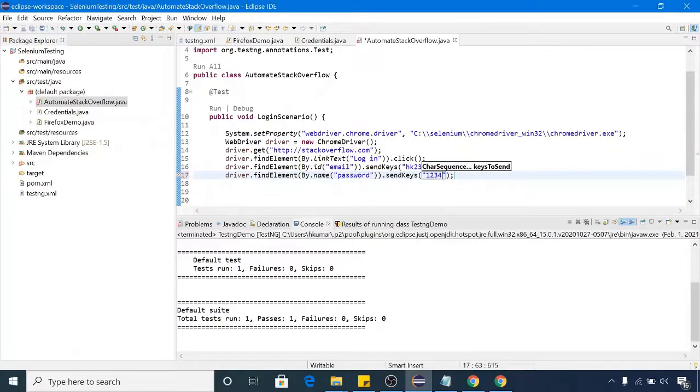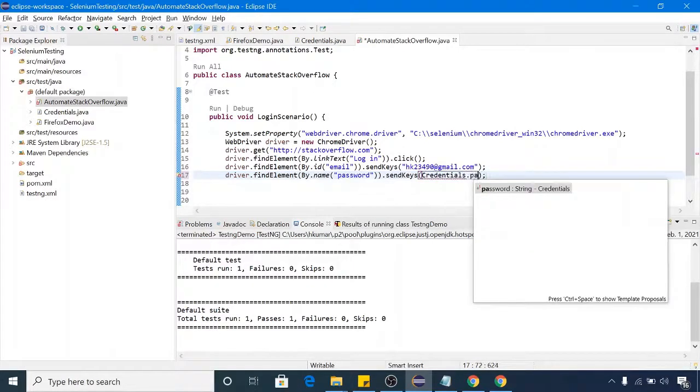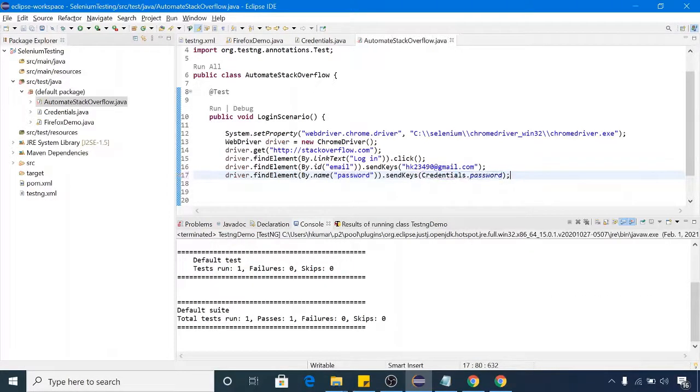But I am saving my password in this credential file for security purposes. So I will just access the password from this class. So I will just enter credential.password. If you are using it on your machine, you can directly write your password in double quotes.